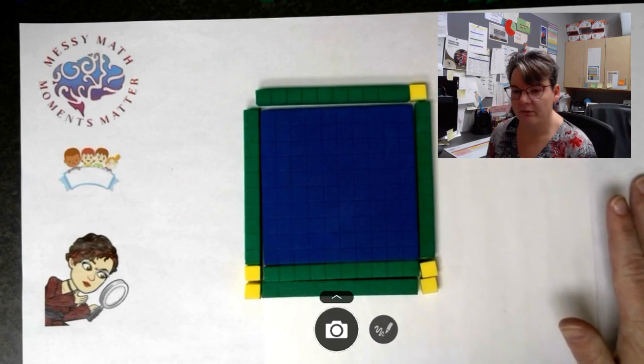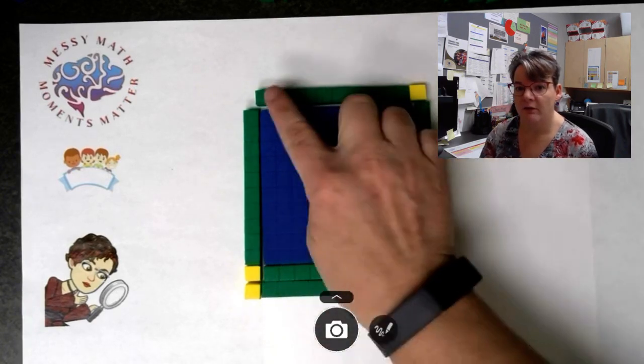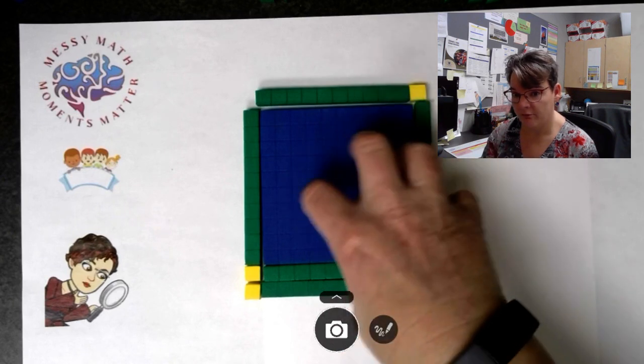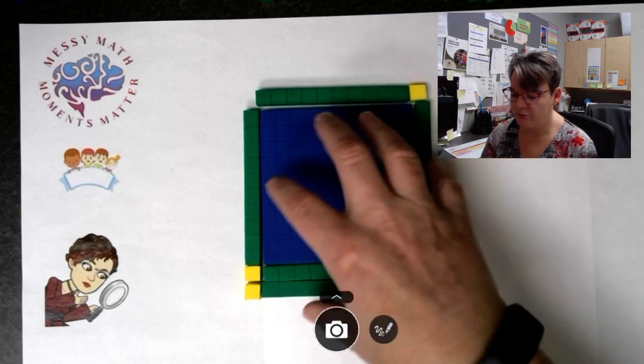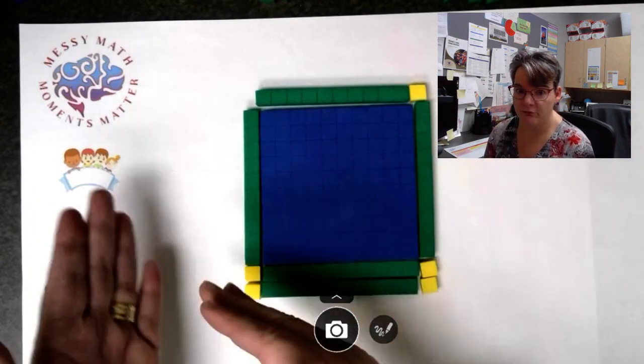Now, the reason we want to connect back to this is that we want students to be able to see the factors or the dimensions of this will create this particular array, and I can use that to help myself figure out what my division was as well.